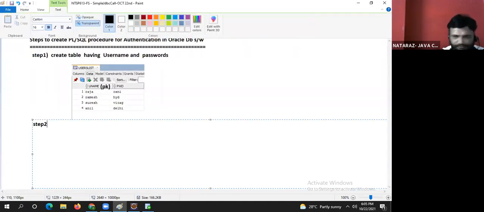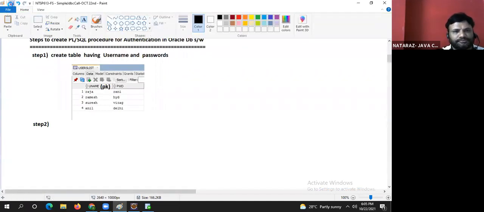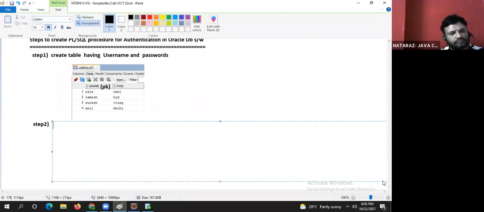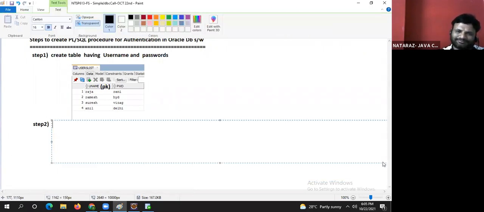Step number 2. Create a PL/SQL procedure using SQL Developer.